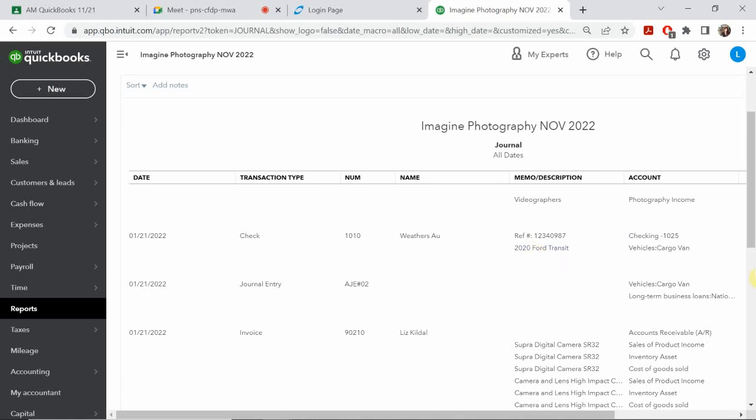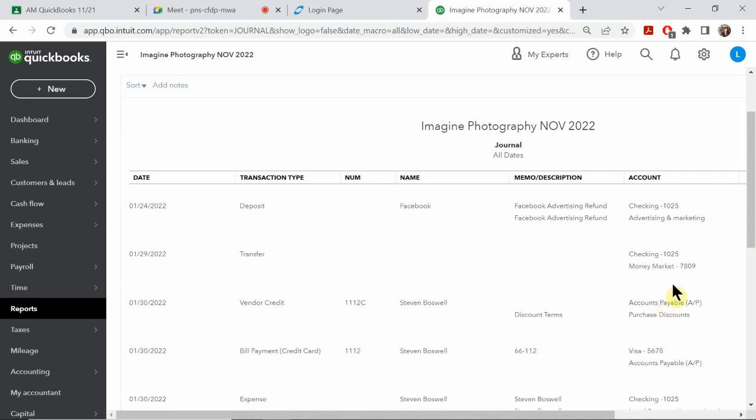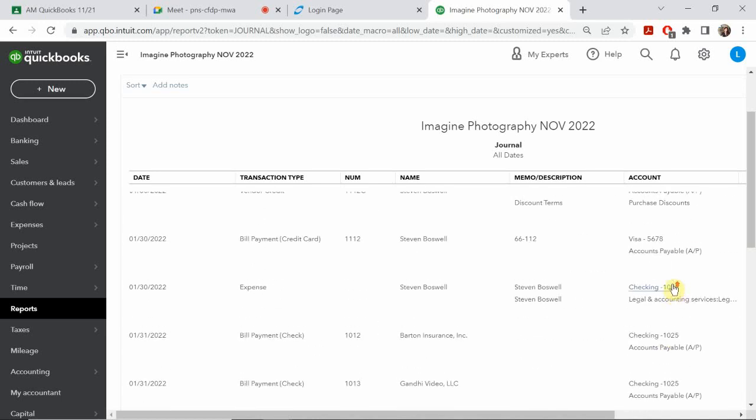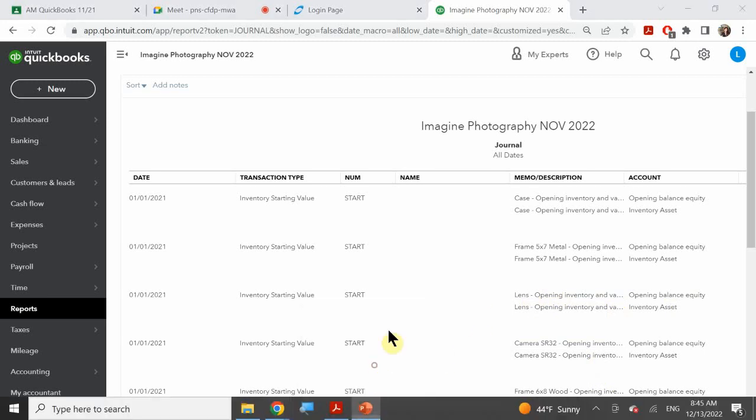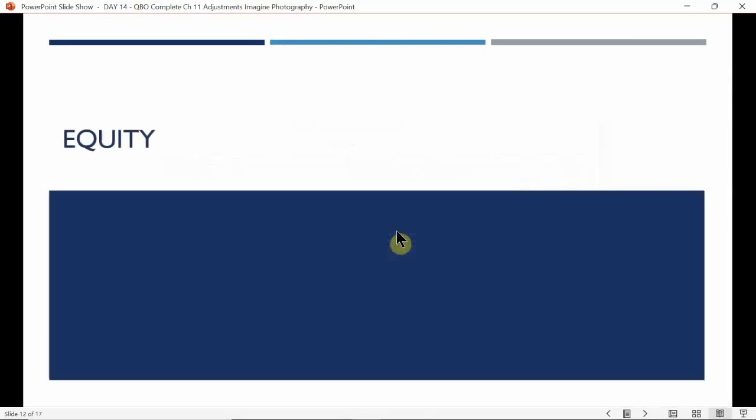And I can view it if I want to. This is also, once again, where you can locate all of the journal entries that you've done. So it's really cool when you look at your journal entries, because you're also looking at the accounting behind the scenes. So that's that one there.